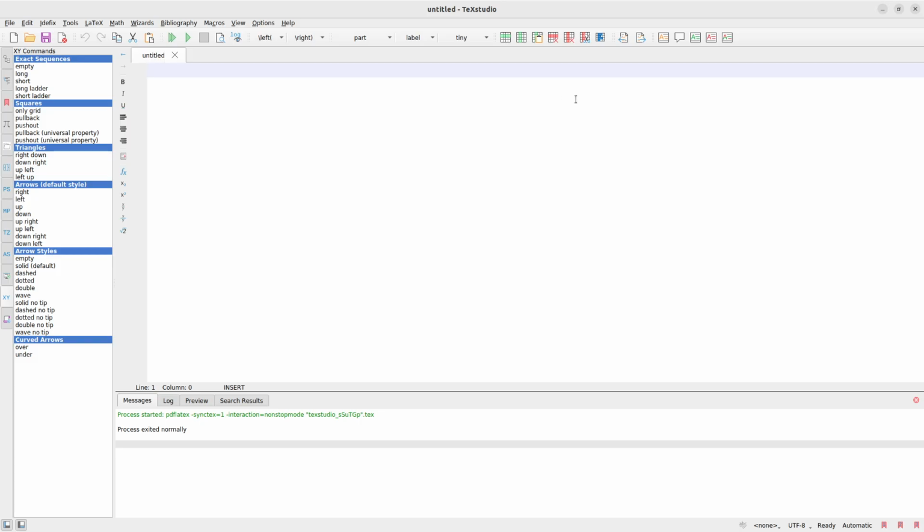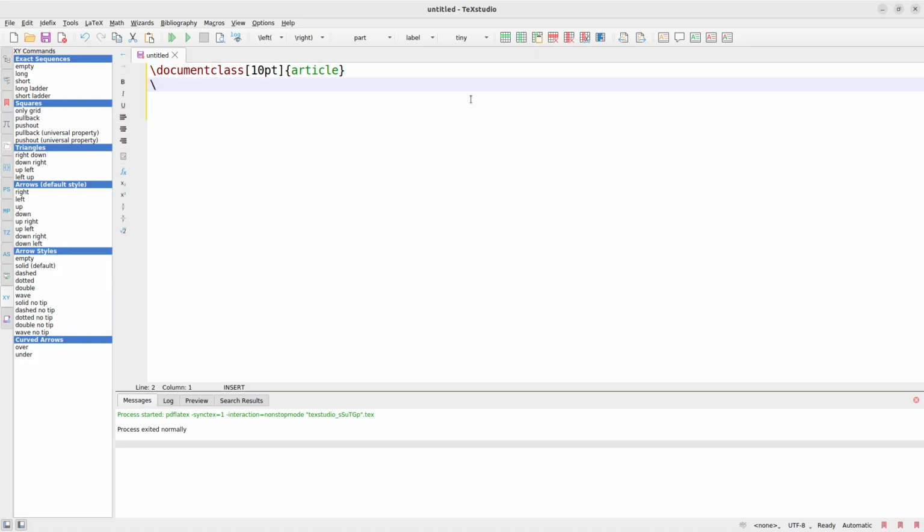All right, so again, I'll create my document. I'll say \documentclass{article}. Okay, this is going to be it. And then I will need some packages. Here I need a package called subcaption. So I'll say \usepackage, and the package is called subcaption. This will allow us to put in subcaptions.